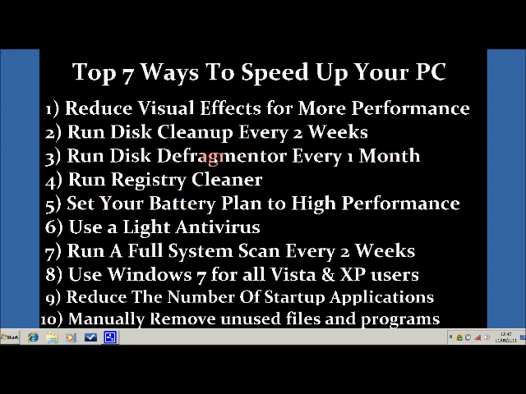And the fourth way to speed up a PC is to run a registry cleaner. Basically, the Windows registry is part of your Windows operating system, which includes all the registry entries. It records the directories and the extensions of files. By cleaning your Windows registry, you're removing the unwanted data, like when you've removed a program but its directories and extensions are left behind. You want to clean all that up as it slows down your PC.